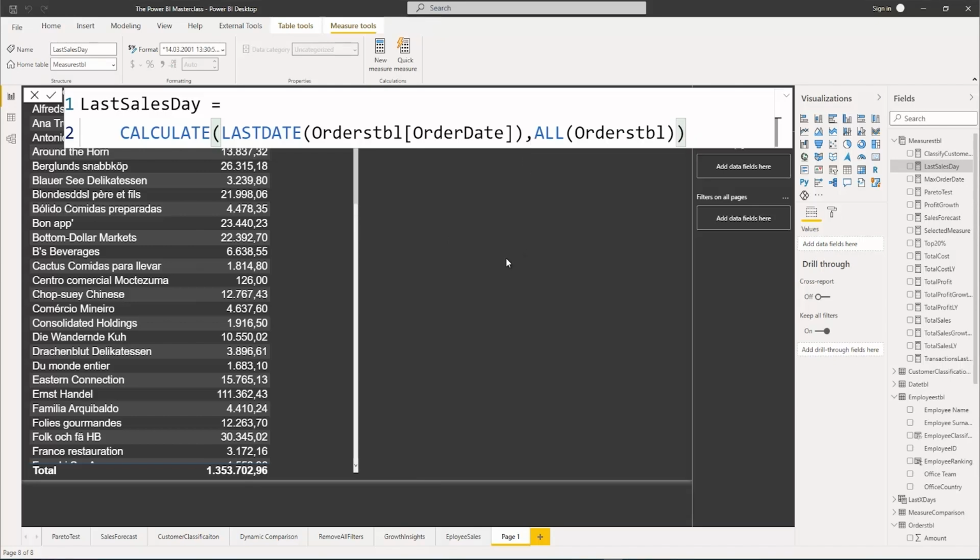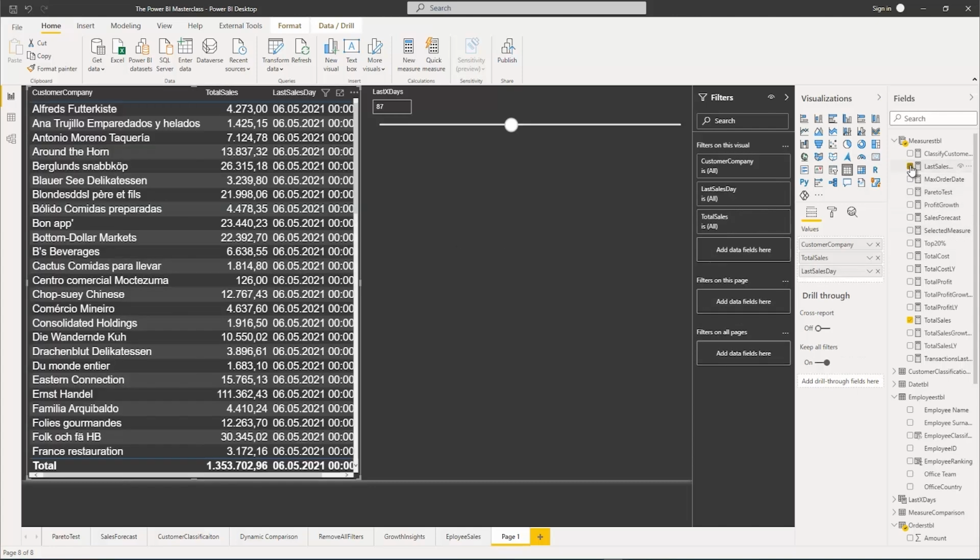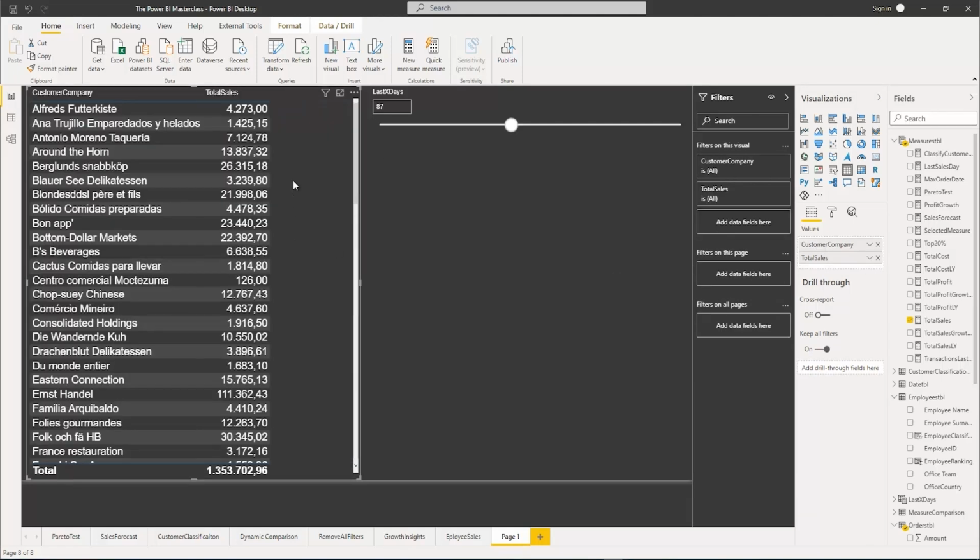This should return the 6th of May, which is the last order day for all the customers. So let's go to last. Where is it? Here it is. If I click on the table first, and then tick this option, then I would see here the formatting is not quite nice because there's also time here, but you see that it's the 6th of May for all locations in here, right? So there's no difference considering the different kinds of customers we have. Let me just remove it. It was just to show you that it returns the last day for all the customers, exactly the same one. And now we can use this in our final expression.